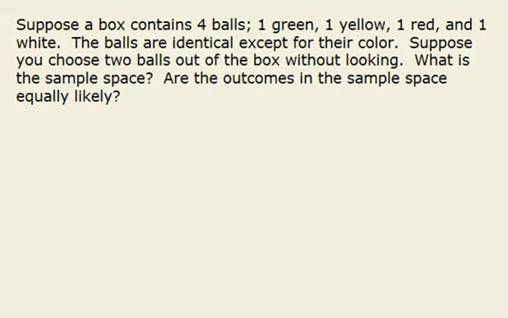So if we're choosing out 2 balls, we can think of all the combinations that could happen for those 2 choices, and that's considered our sample space. We call our sample space S, and the notation we usually use is to do the curly braces and then to list out all possible outcomes. So we could have the possibility of, when we choose the 2 balls out, that we get a green and a yellow.